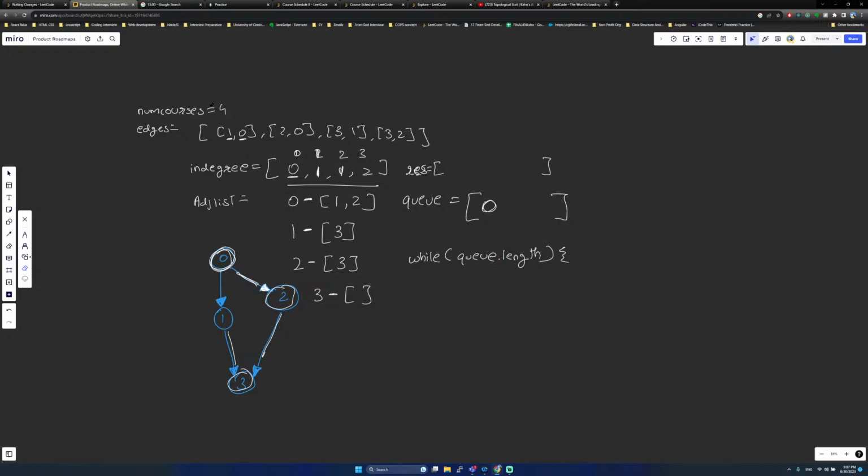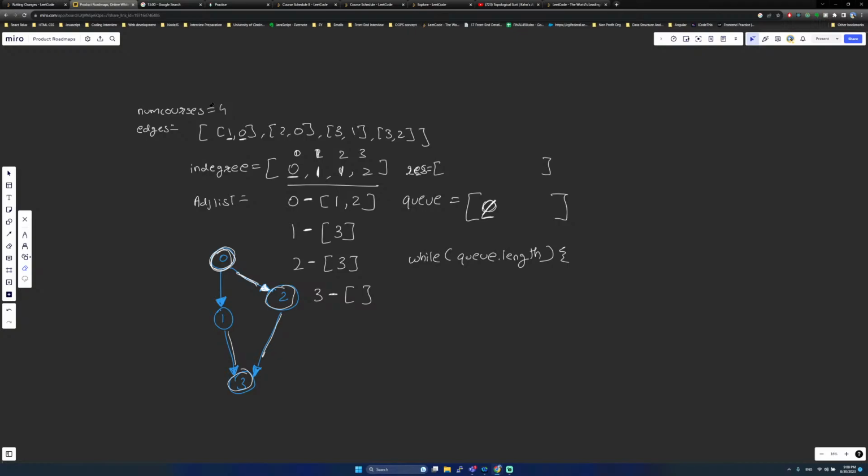Every time we shift, like remove the first node from the queue, and visit all its neighbors, and decrement the in-degree of the neighbors. So we pop this out and we decrement.